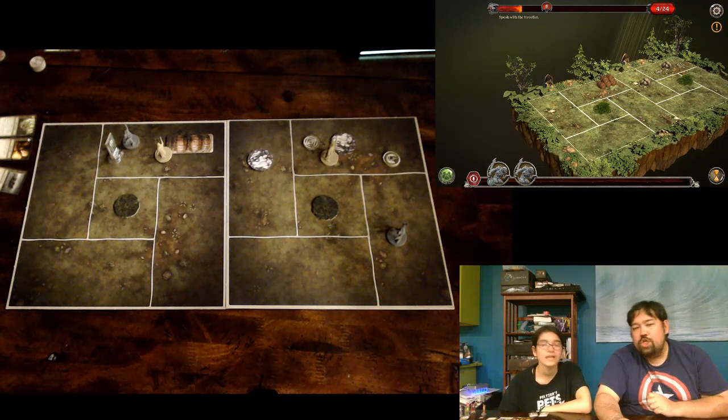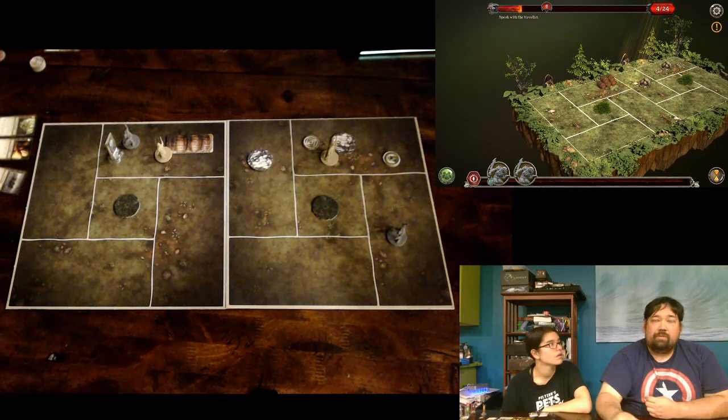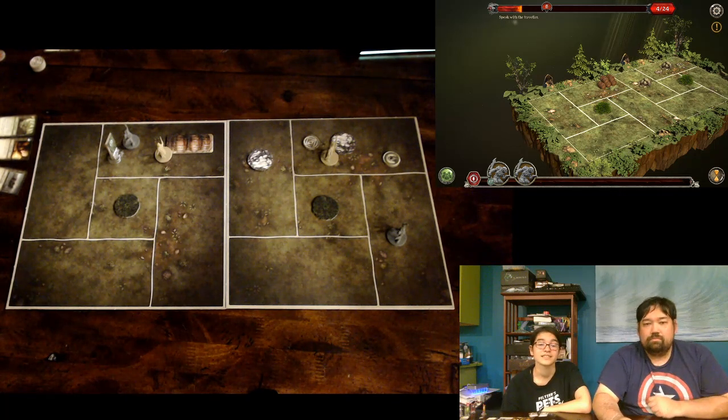Nope. Clock. Nope. Oh. Isn't there an apocalypse game you can play? Well, let's see, we already played Posthuman Saga. I guess if somebody wants to see apocalypse games, we do have a Fallout board game we can play next time. If somebody wants to see that. We played Nemesis. That was like an alien spaceship game where she got eaten. I did. And I won. I did get eaten. Why are you bringing that up? But thanks for the comment.